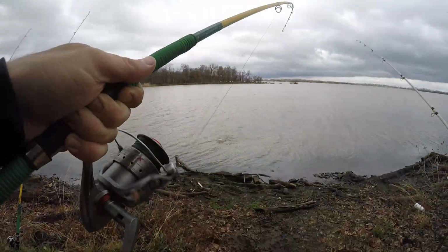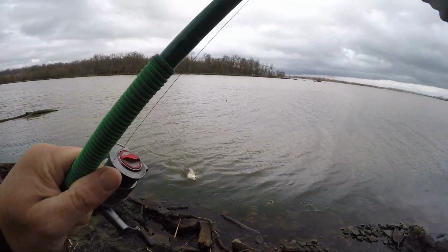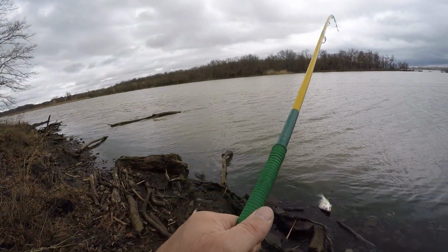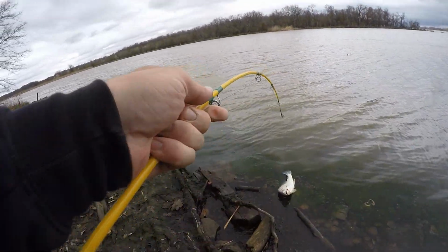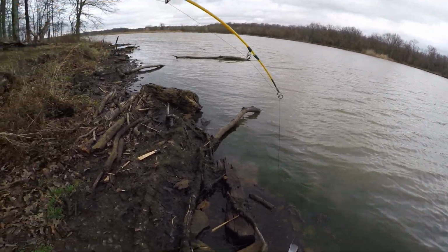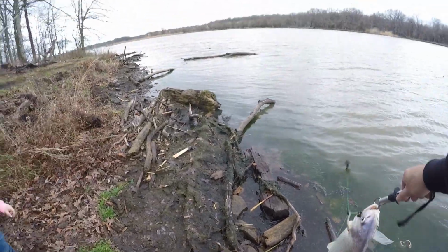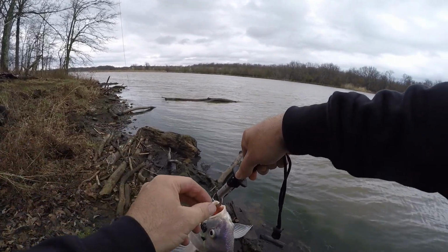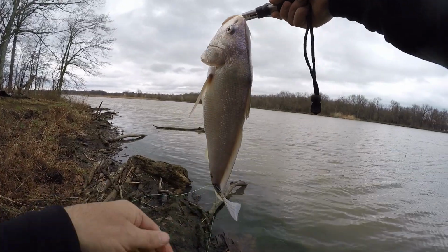What do we got here, y'all? I don't think we even got a catfish. We got an old drum. We got a drum, Lainey. A drum? Yep, a drum. A paper drum? Is that a paper drum? No, well, his head's kind of purple, isn't it? He sure knows how to have a fit, don't he? We'll get this hook out of him and let him go, and he'll be happy.